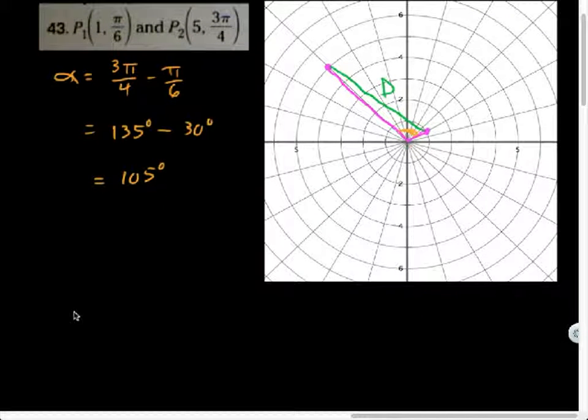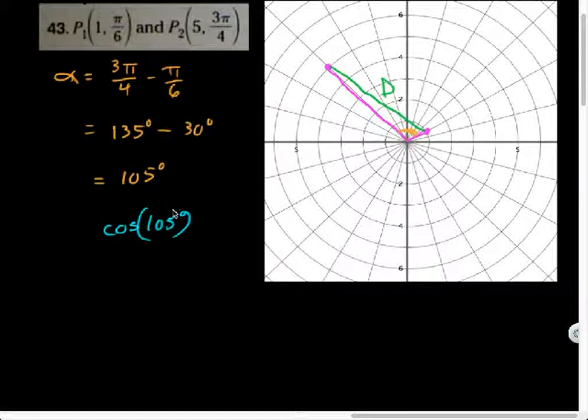I thought that it was pi over 6 minus 3 pi over 4. The distance, I believe, could work. Let's see, I guess it would work in either case, I'm wondering. Never mind, sorry. Well, did you get the right answer having a negative 105? Actually, let's think about it. I couldn't take a cosine of a negative for some reason. Oh, right. I got it right anyway.